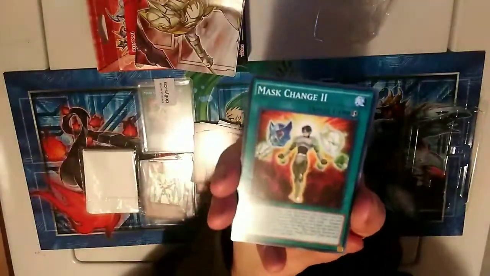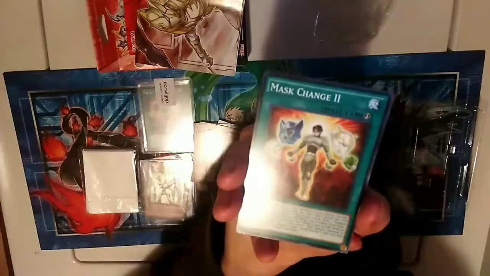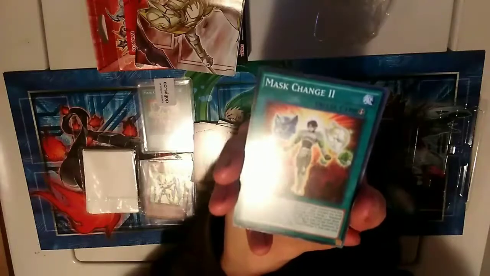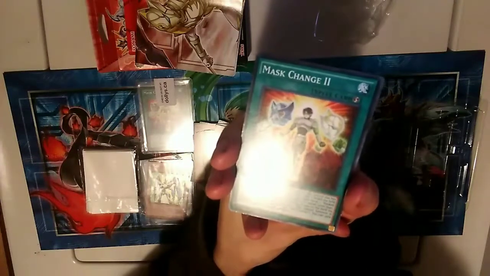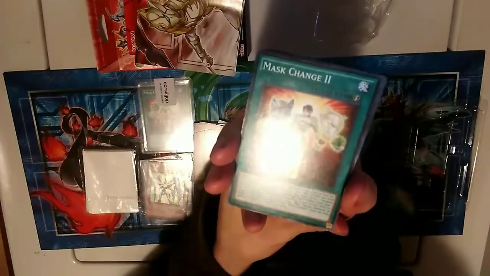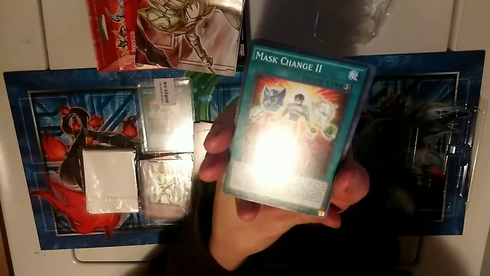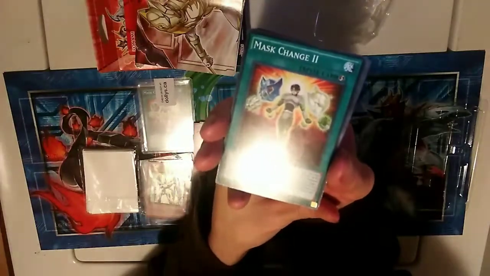Alright, here we go. Into the spells. Mass Change 2. Now this is one of my favorites also in this set. Discard 1 card, target 1 face-up monster you control that has a level. Send it to the graveyard. Also after that, if it left the field by this effect, special summon from your Extra Deck 1 Masked Hero with the same attribute but a higher level than the level the monster had when it was on the field. This special summon is treated as a special summon with Mass Change. Can only activate once per turn. Sorry.